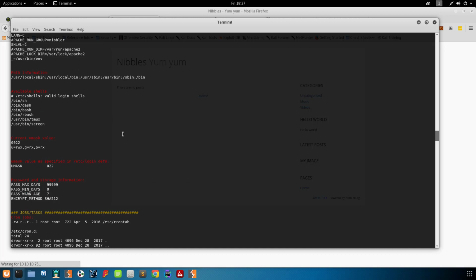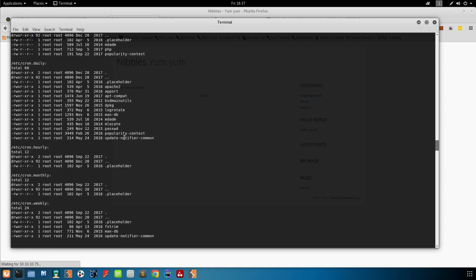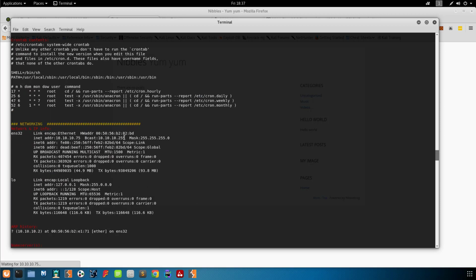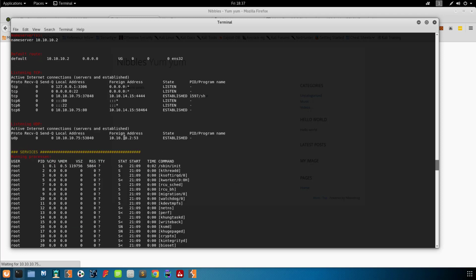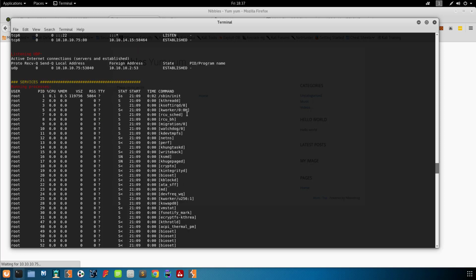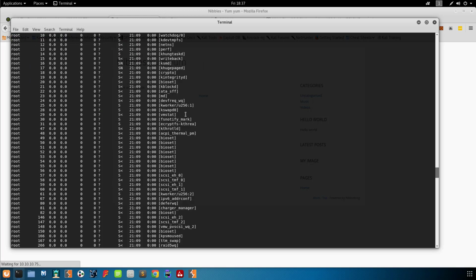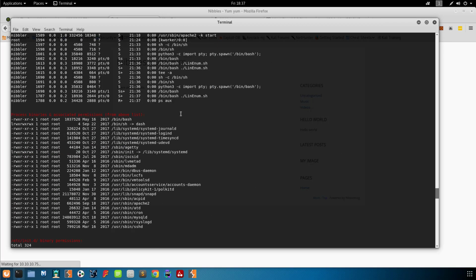Let's take a look through these results real quick to just see if there's anything super obvious. I don't see anything that stands out right away. It does look like we're the only people on the box right now, which is good. Just good meaning that I didn't trample on anybody else's session, presumably.